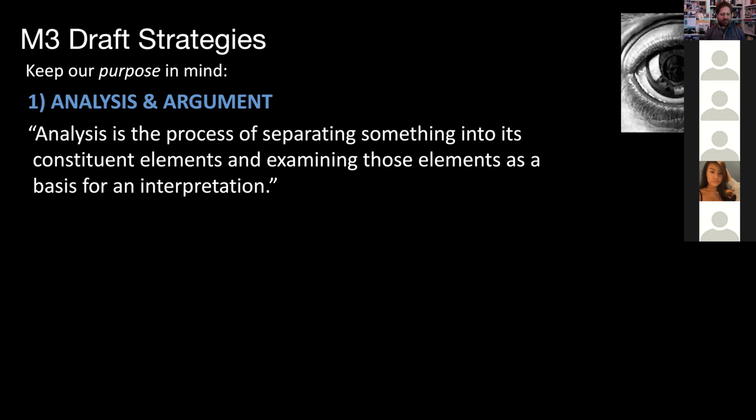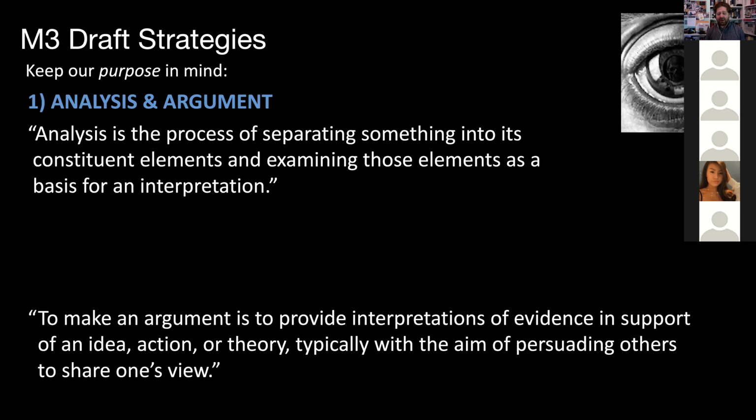I pulled a couple of quick definitions to refresh our perspective on this. Analysis is the process of separating something into its constituent elements and examining those elements as a basis for an interpretation. To make an argument is to provide interpretations of evidence in support of an idea, action, or theory, typically with the aim of persuading others to share one's view. So the core gist is that to analyze something means to break it up into different elements and interpret them. That's language that hopefully we recognize.